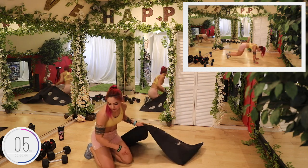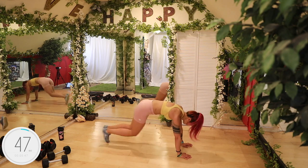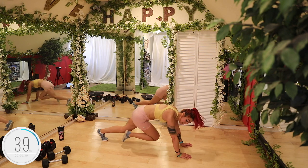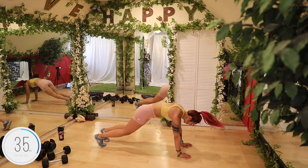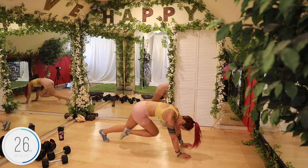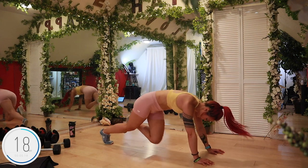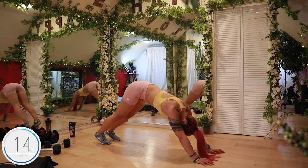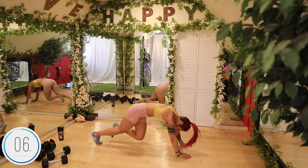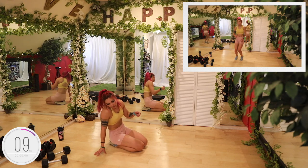Mogul — sorry about your shoulders in this one. Ten mountain climbers. Jump your feet to the side, and then ten mountain climbs — five, six, seven, nine, ten. Jump to the side, wrapping it around, really getting those obliques. Keep your butt down. Jump. My abs feel it. My mountain climbers are not my strong point — I actively avoid them, so that's why I force myself to do it in our workouts.